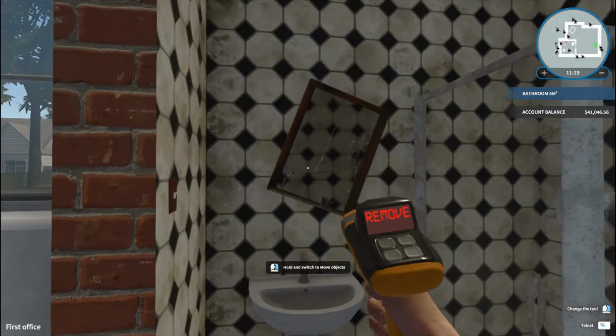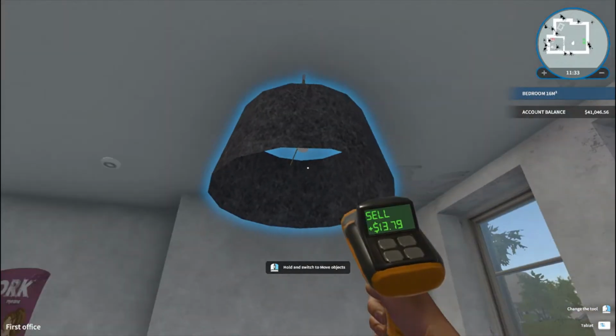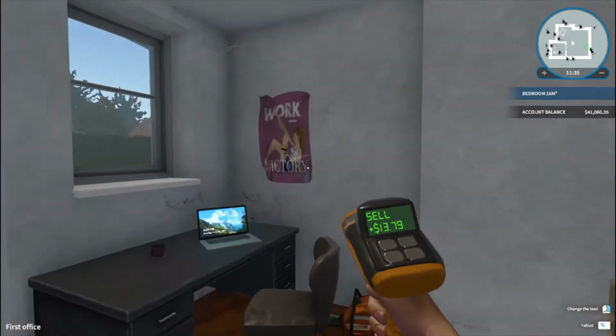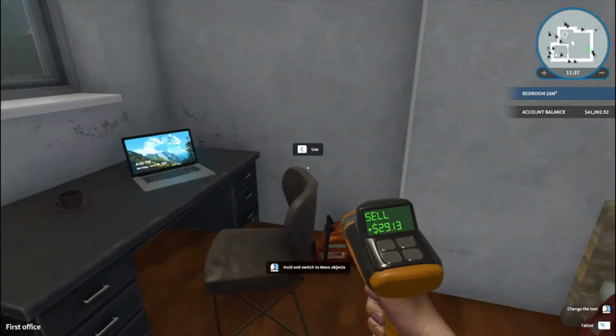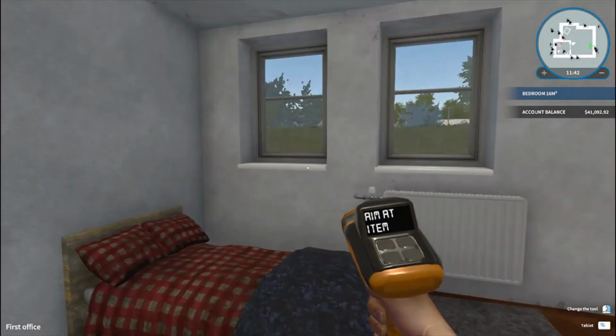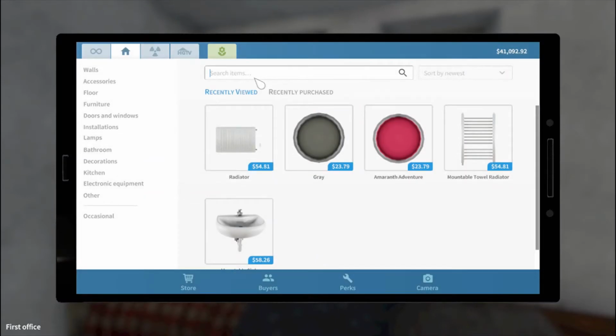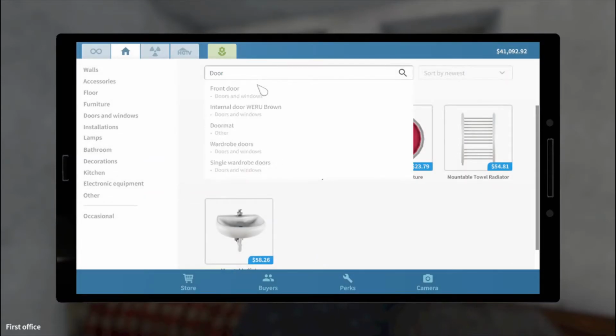And we'll get a new mirror. Okay, let's get rid of that ugly lamp too, and that. I'll keep the chainsaw because I think it's funny. Okay, here we go. Let's look for doors first. Door, front door, internal door, door.